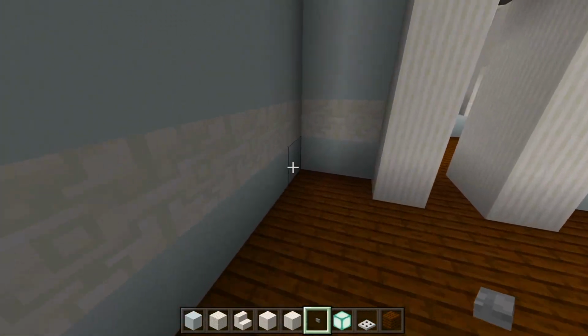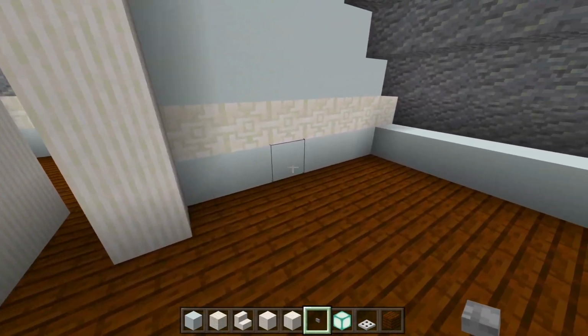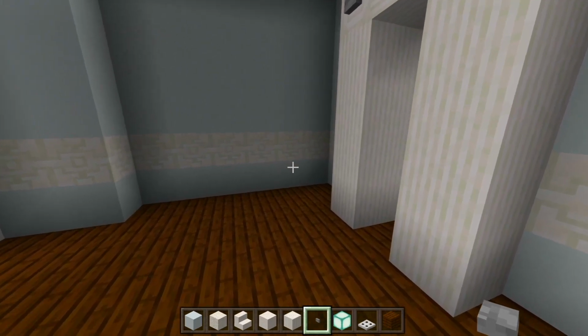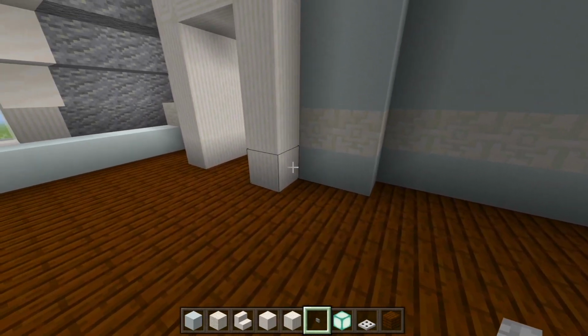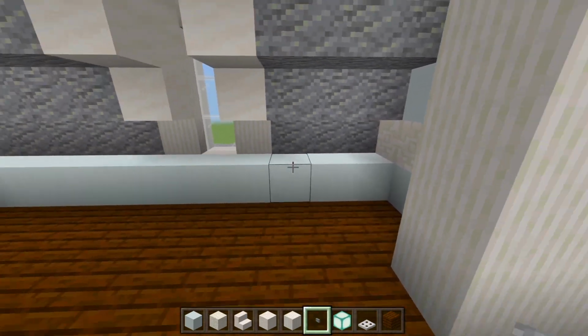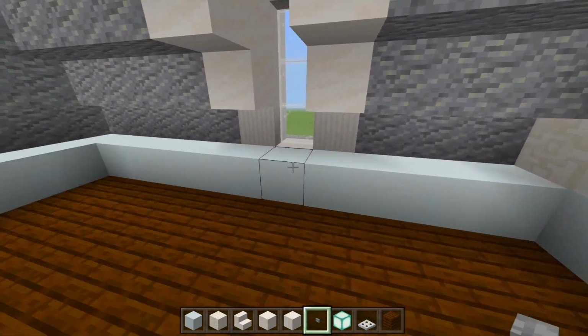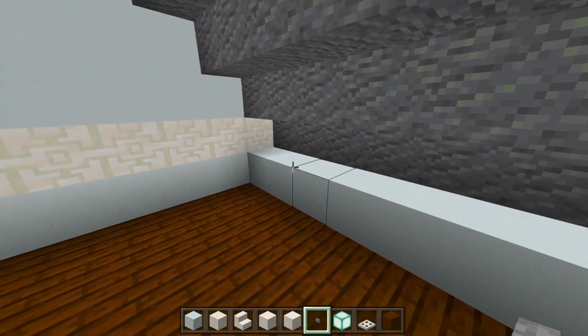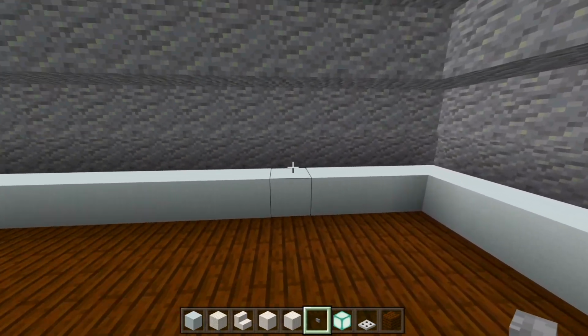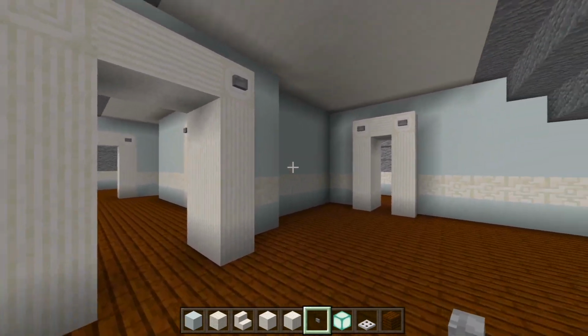You can see we're going to have an extra layer of a wall all right here, lined up until you're at the edge of this doorway. There's also going to be an extra layer wrapping around here to the edge of that doorway. And then all right here. So you can see all this white concrete will be replaced with the actual color that we're going to have in here. But I just wanted to still make sure to mark this out so that it makes it easier to mark out everything else.